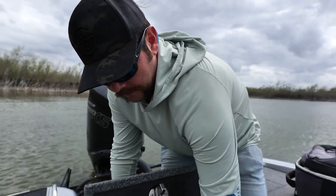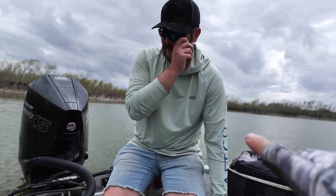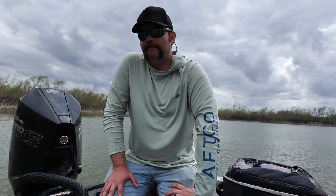Okay, so we predicted this morning, we were like, little ones are gonna be in the stickies, big ones are gonna be on the trees. We haven't been able to pull one out of the trees, but we just pulled a big one out of the stickies. So we also changed mid lake.